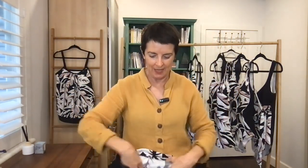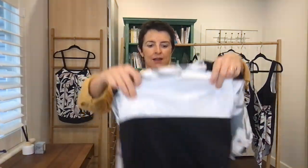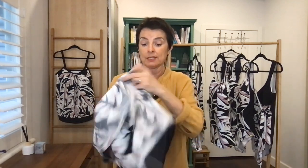Now, I did mention the one piece under. Let's have a quick look at that so you can see how that fits in. There's the bust area there. There is some power mesh which sits just under the bust across the tummy area. And then towards the bottom from the hips down is black swimsuit. So if you were swimming in the water or you're walking along and the dress lifts up, what you're going to see is the black bottom.